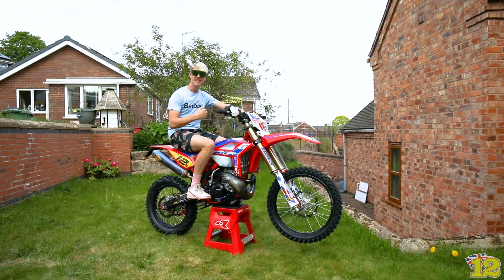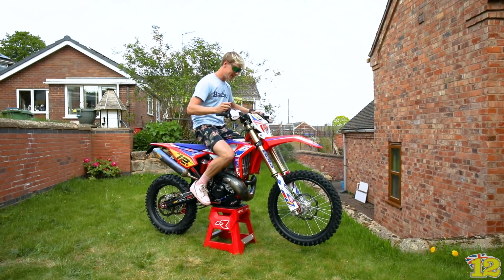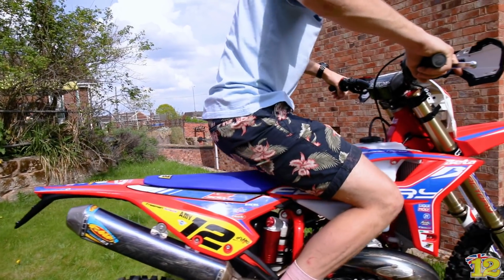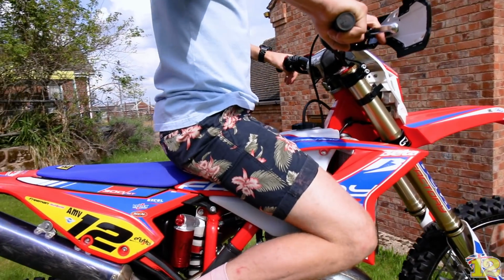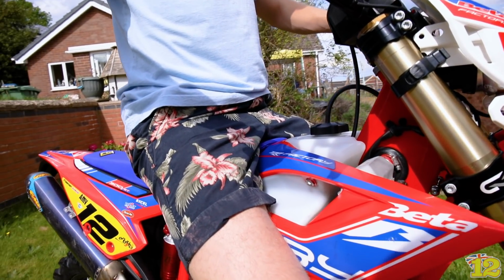It's a mistake I see a lot of people making, but it's actually quite simple to fix. All you need to do is sit further forward on the bike. All the pro riders you'll see racing bikes will all be sitting towards the front of the bike. Now when I say that, I don't mean sitting on the fuel cap, because that's way too far forward and the weight is actually too far. You need to be sitting right in the center of the bike.